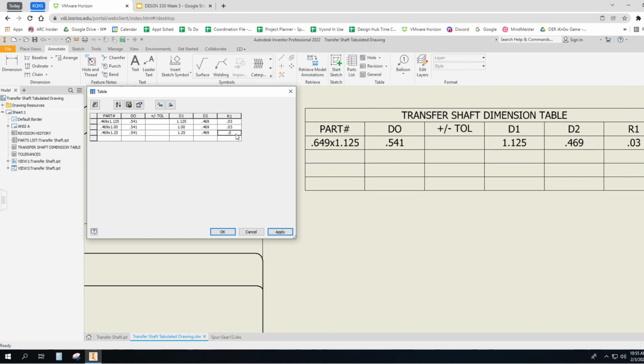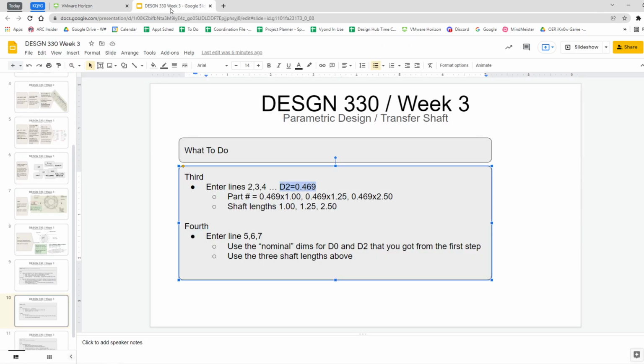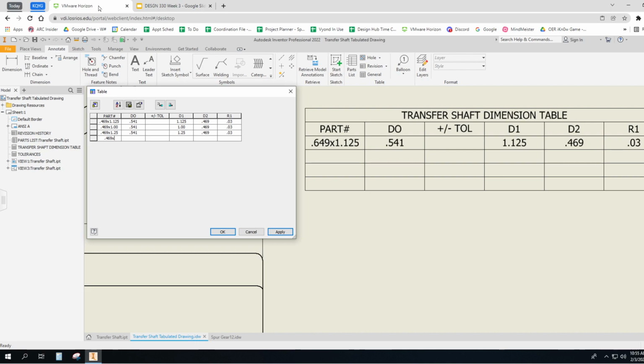So you see how this goes? So I'm just setting up a pattern here for you. 0.469 by, what did I say it was supposed to be? 2.5. Excuse me, Professor.